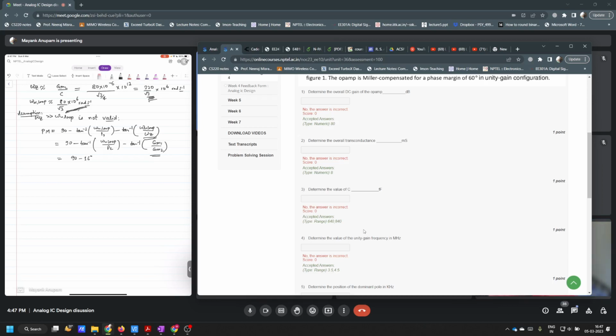No, tell me what is the value of this? No, 14, 14 on 4, sir. Okay, that one, 14.03. Tan inverse of omega u loop by p2, so this has to be equal to 60 degrees, right? So this is 30 minus 14, and that is equal to 16 degrees. Yeah, and that has to be tan inverse of omega u loop by p2.